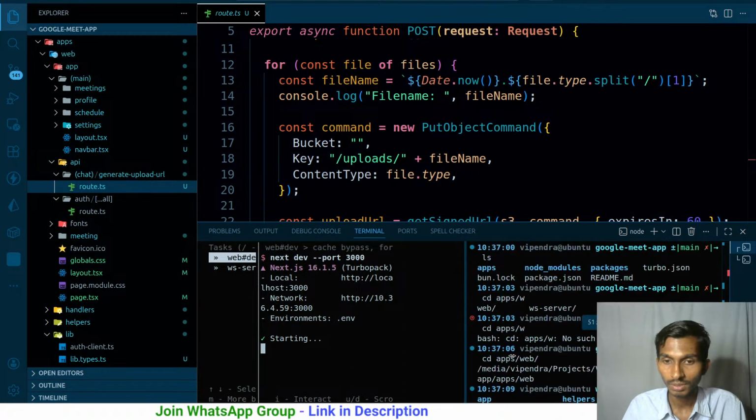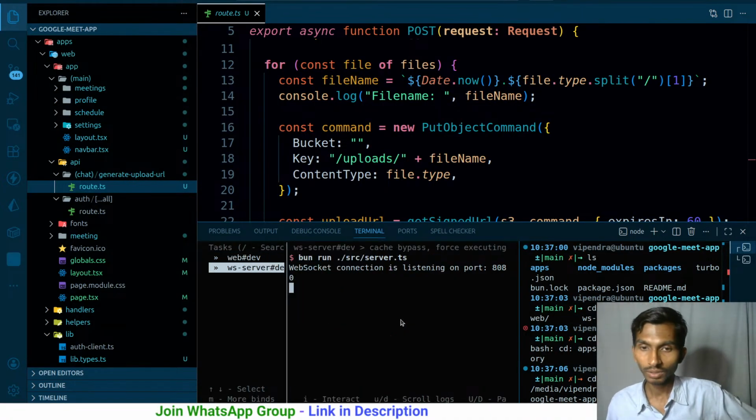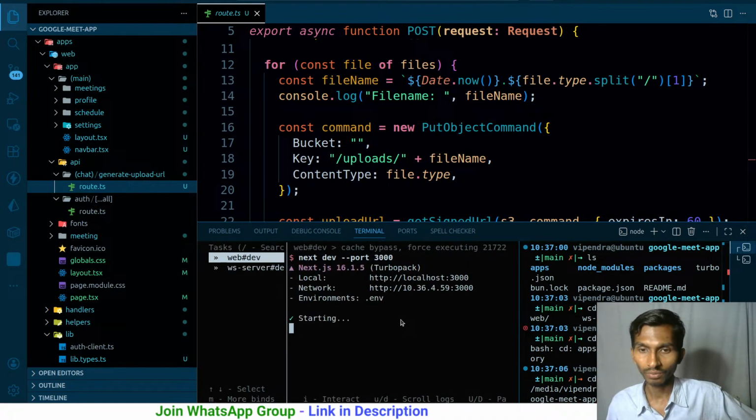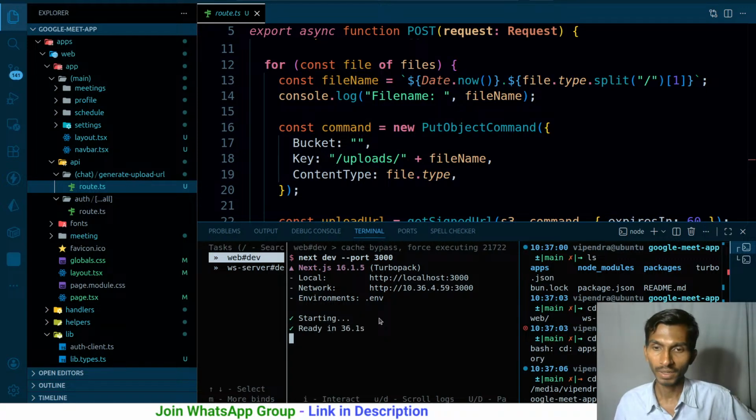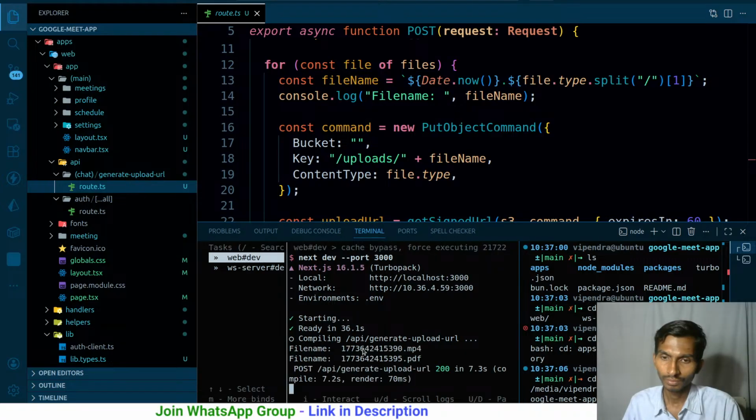So it has just started. It hasn't even compiled, but I'm running it on WebSocket only. It needs to be compiled. Ready, compiling, and it did it.